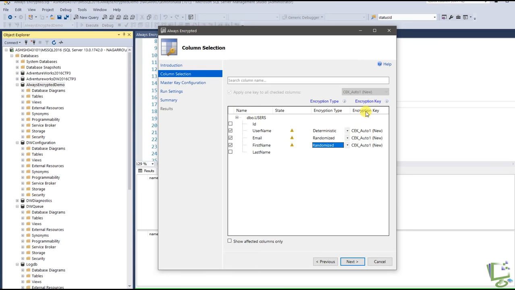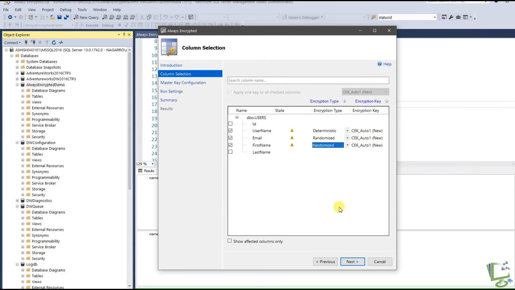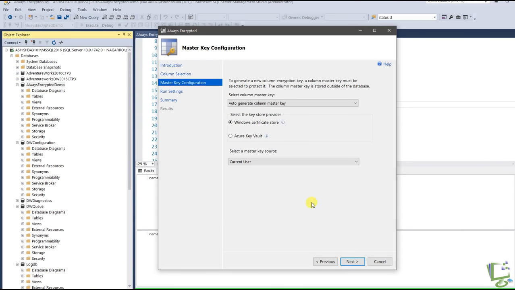Next we have to select the encryption key. This encryption key is the column encryption key, CEK. As we saw in the flow, the CEK remains with the database. So when we click on Next, SQL Server will ask to create the CMK. The CMK is the column master key, which will encrypt the CEK.